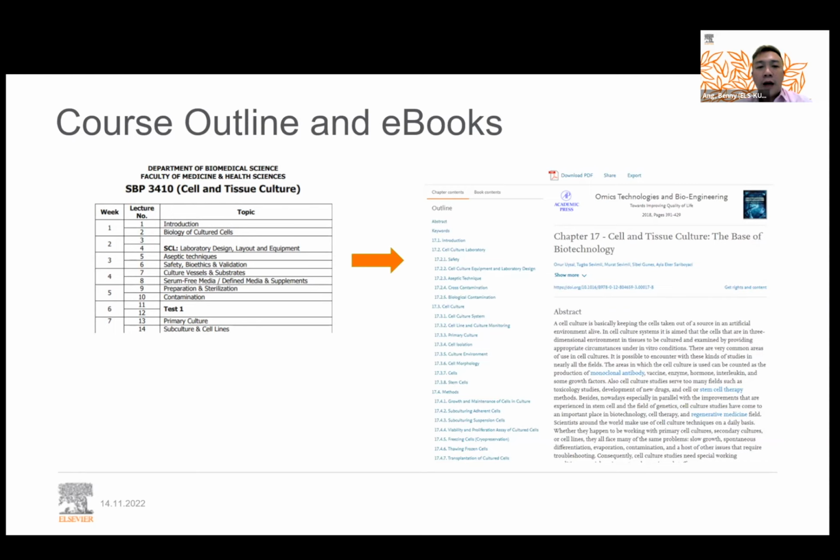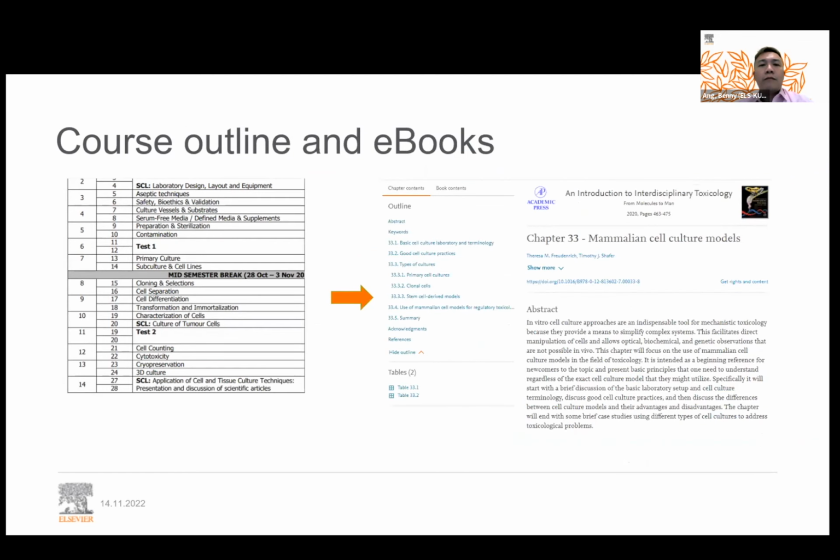And when you look at the outline, you can start to see whether the outline is fulfilling the subtopics to be covered in your syllabus or not. You look at it: cell culture laboratory, aseptic technique, biology, contamination, cell cultures. Then you will start to be triggered to read further and find out more on these particular chapters. You can see this chapter is long and huge, and probably it can fulfill the majority of the subtopics listed in the cell and tissue culture syllabus.